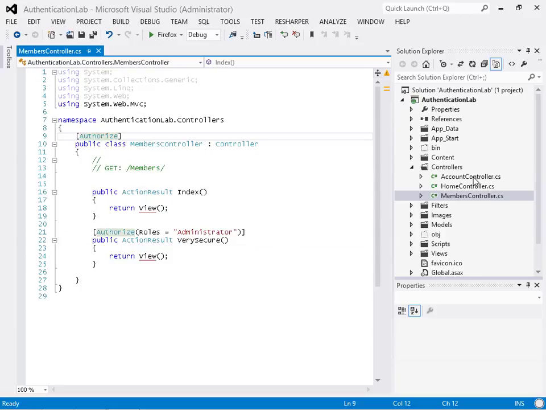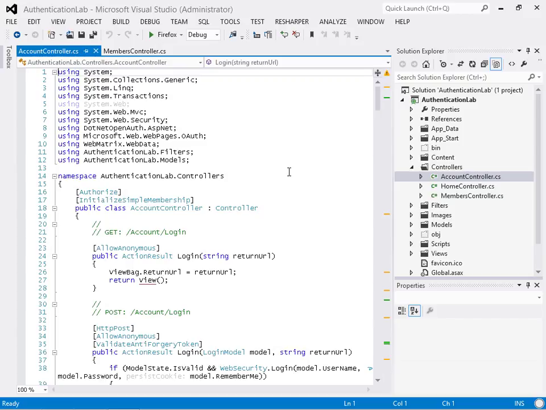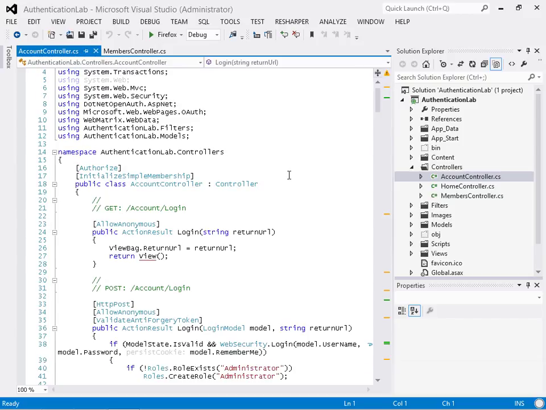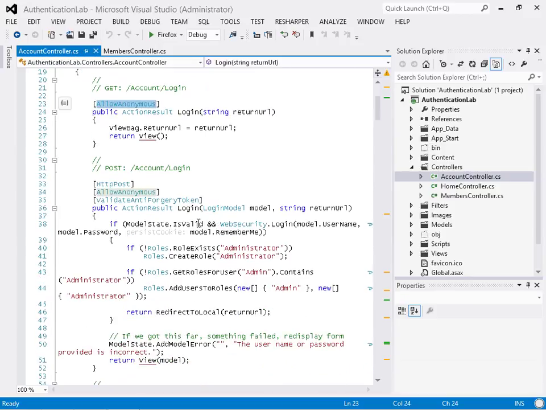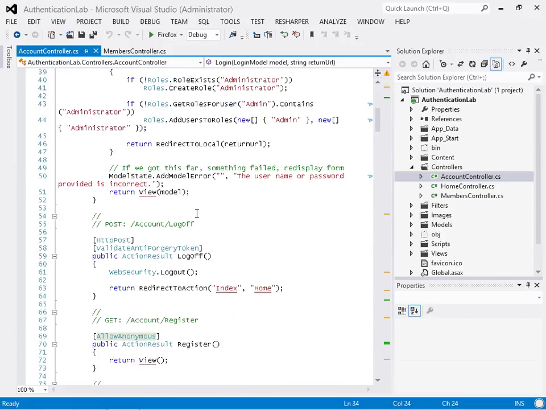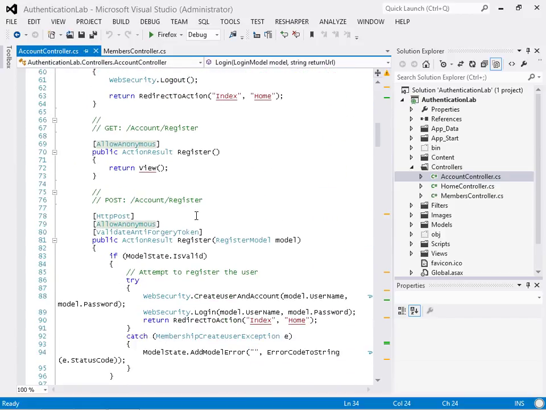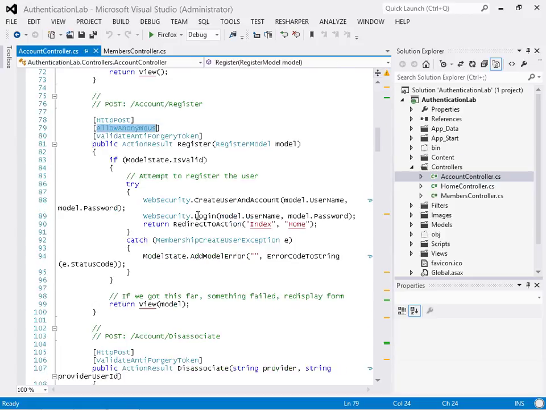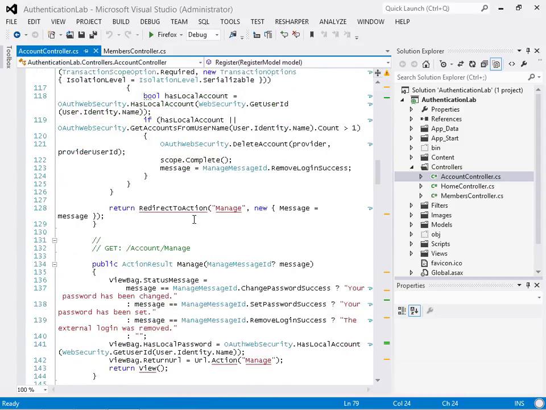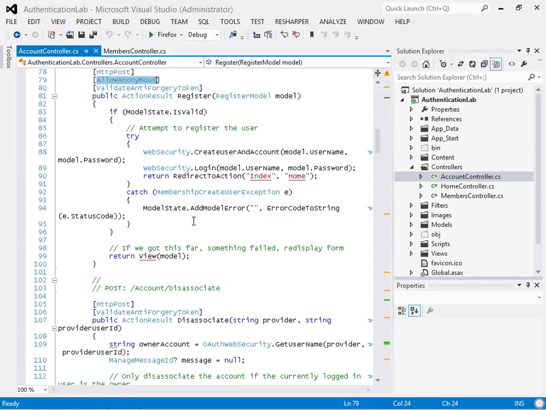Now let's take a look at the account controller. This is how we add usernames and passwords and administrate them. You'll notice that in this controller, it also has the authorize attribute, but several of the actions have allow anonymous on them, like logging in. Obviously if you haven't logged in yet, you need to be able to log in, so that's allow anonymous. But just about everything else, except for a few of these, here's registering a new account. Obviously if you've not registered, you can't be logged in, so those are allow anonymous. So as you can see, it's come up with a pretty specific security model for these things.